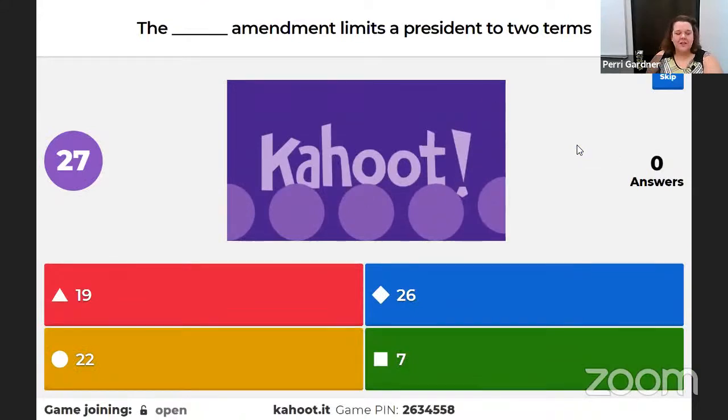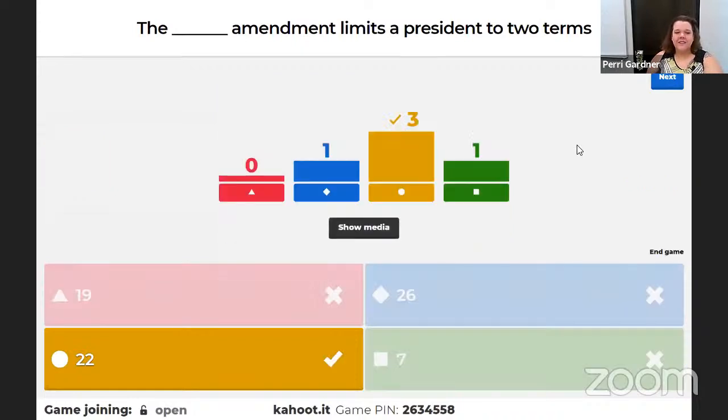Of course, the original document does not put a term limit on the president. It was something that was done by precedent for a long time, George Washington setting that precedent of two terms. Not long after, FDR served longer than that historical precedent of two terms. An amendment to the Constitution was added to make that precedent law. Not just law, but the highest law in the land. Yes, the 22nd Amendment.